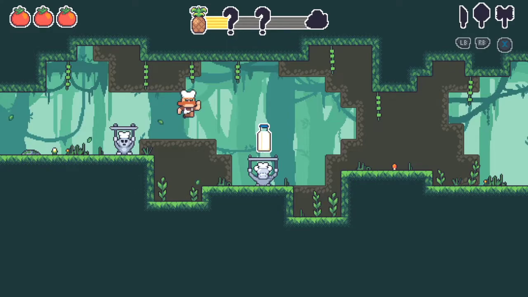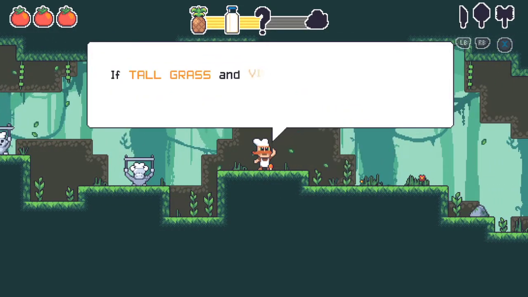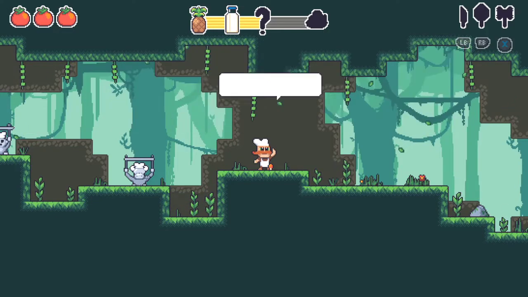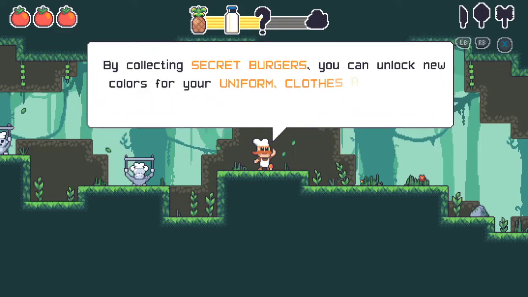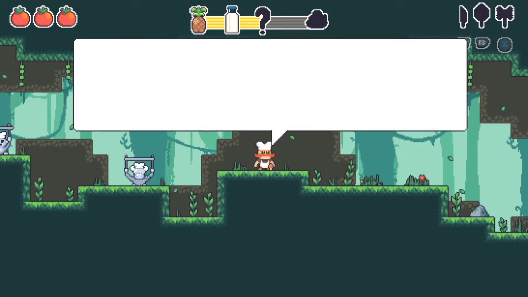Pineapple. Milk. If tall glass and vines swing a lot, it means that a secret burger is hiding in them. Each level has a hidden secret burger. Will you help me find them all? By collecting secret burgers, you can unlock new colors for your uniform, clothes, hair, and the wardrobe.